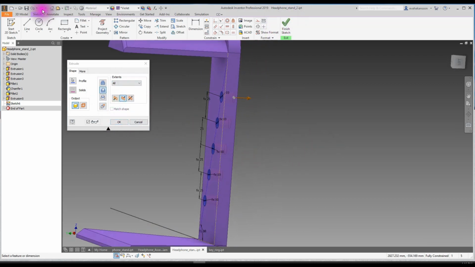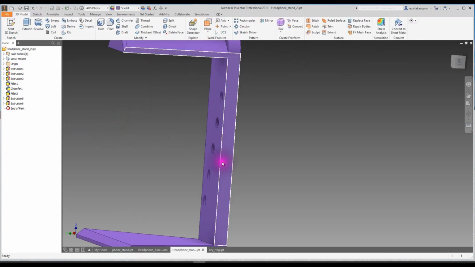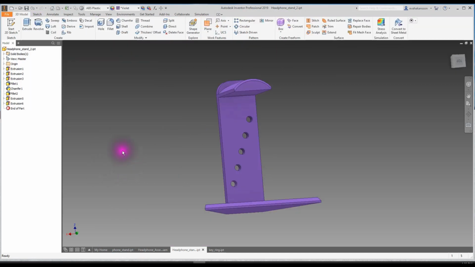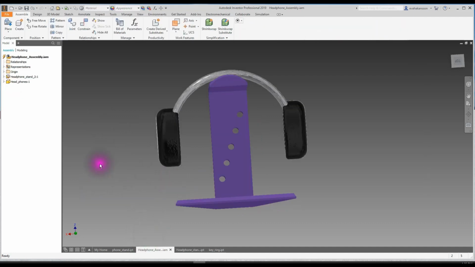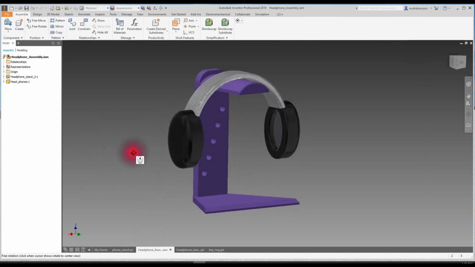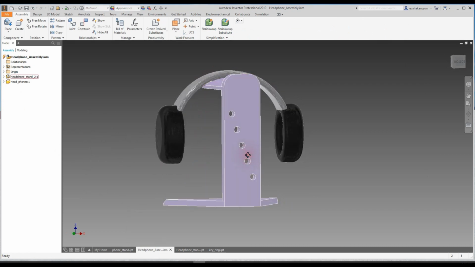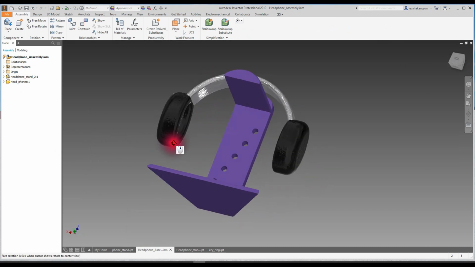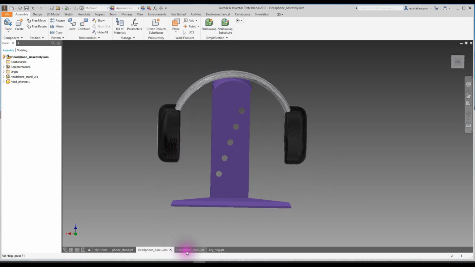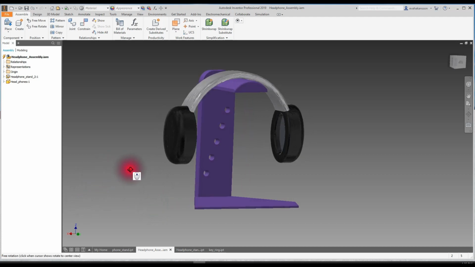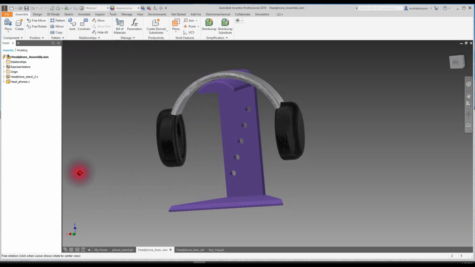And you can see we're still in the sketch environment, but as soon as I click OK and finish this extrusion, it will automatically close and hide this sketch. If we take a look at our original assembly, we can see that a part has updated, and we now have the new, modified headphone stand with this decorative hole in it. So you can see that when you change a part, it will automatically update in your assembly. In case it doesn't do this, which happens once in a while, you use the update button up here, and then it will update your assembly file.